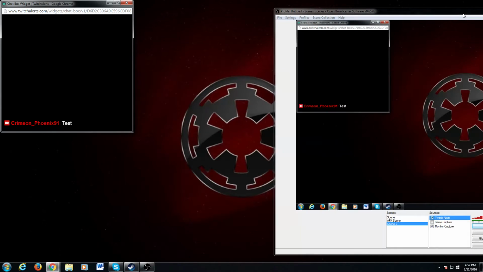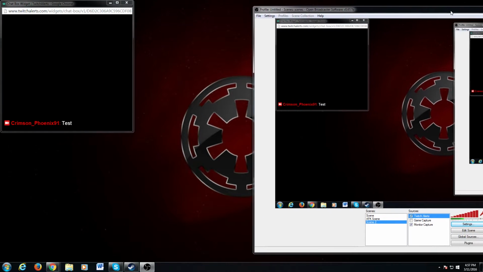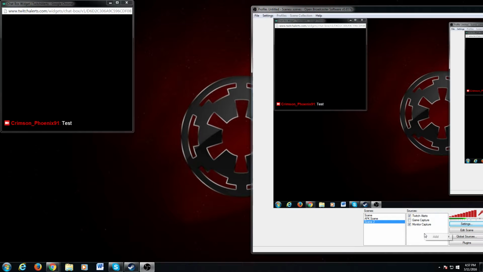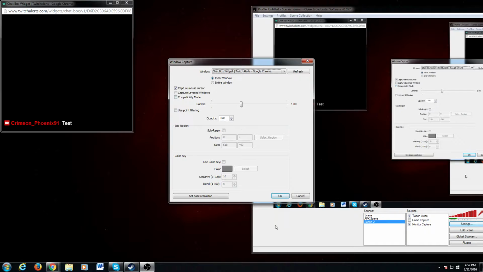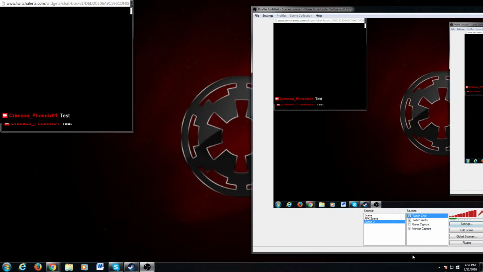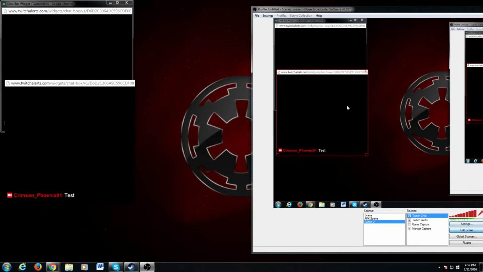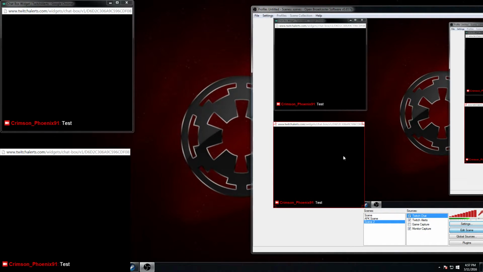Okay, so now to get this onto your live stream, it's pretty much simple. Same thing as the Twitch alerts. You want to add in a window capture. I'd recommend naming it something like Twitch chat. It'll automatically pull up the Twitch chat. Now let's go ahead and move the Twitch chat kind of down here, so that way it's in a perfect position on the screen.